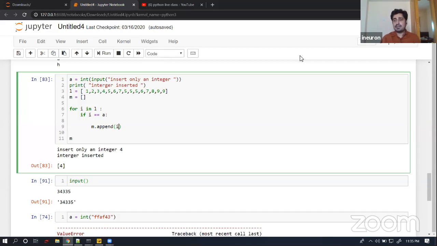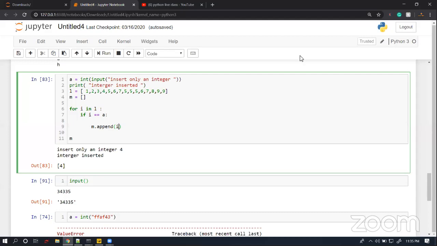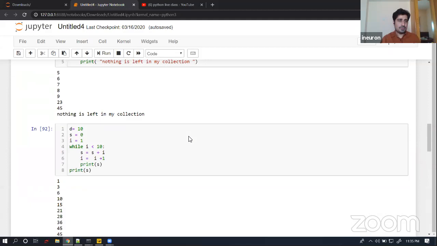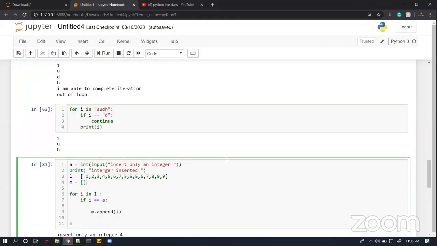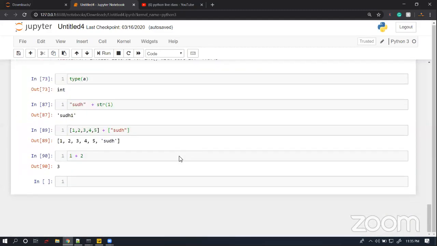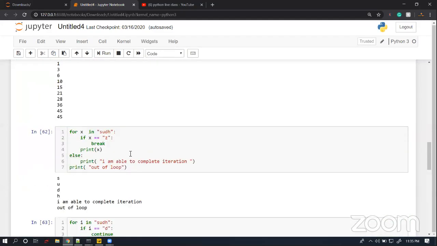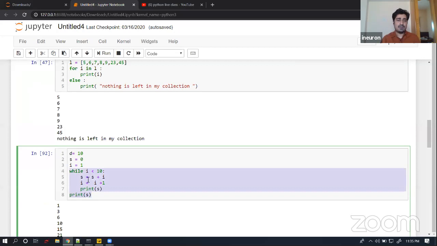Hi, Sudhanshu. Yeah, go ahead, one by one. Line number 82. Where is 82? Tell me what the statement is. I'll try to write it down again if you want. Okay, that was the while loop, sir. Again, while loop. Just now I have clarified the doubt with respect to the while loop.